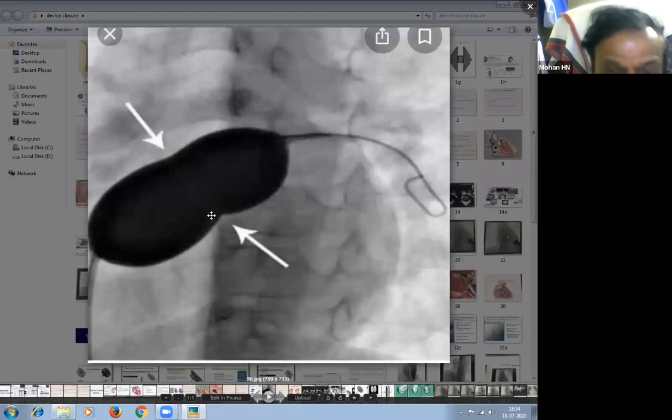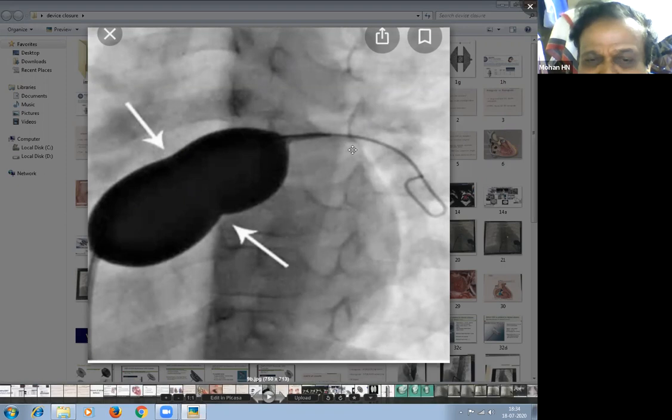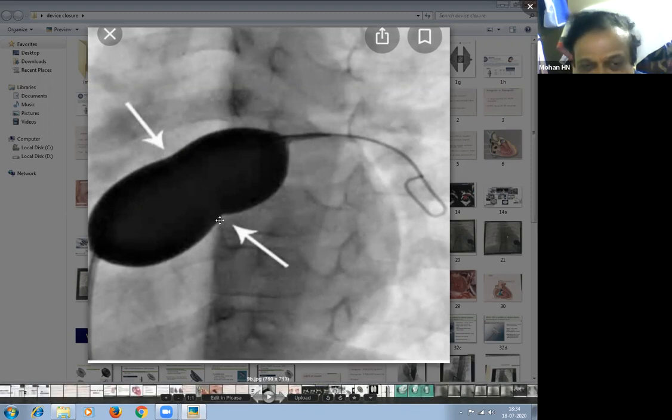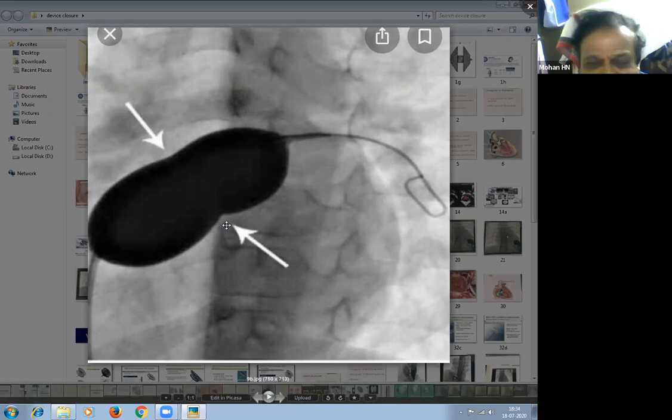Or if it is a static or occluding balloon, we will inflate it with saline. Suppose it is a 24 mm defect, you will take the 3 types of balloons. You can inflate up to 30 millimeter, then pull it up to the defect. It won't come through. Gradually we will reduce the volume in the syringe until it slips. Slowly 1 cc will reduce, another 2 cc reduced. If you go on reducing slowly, it will slip once.